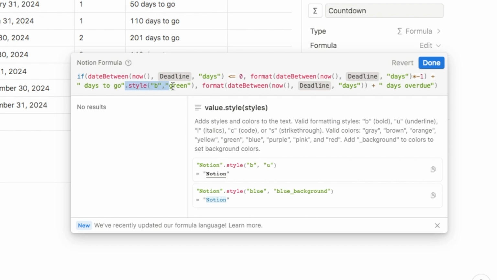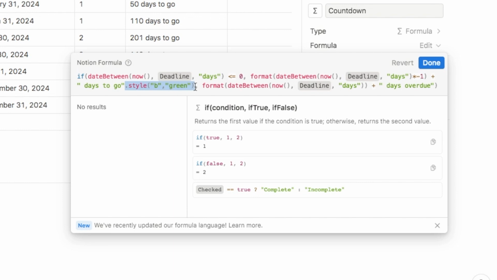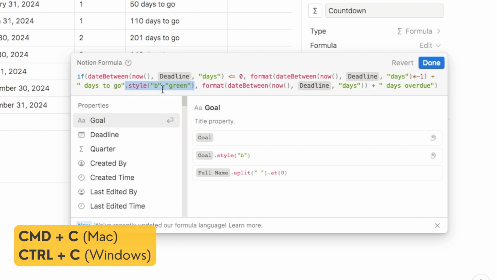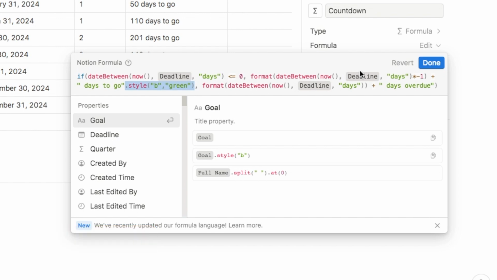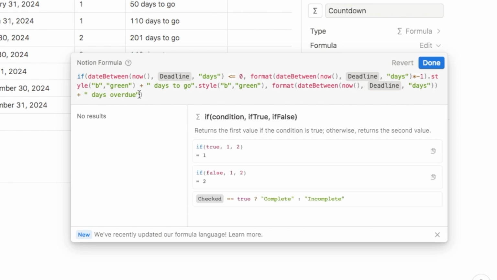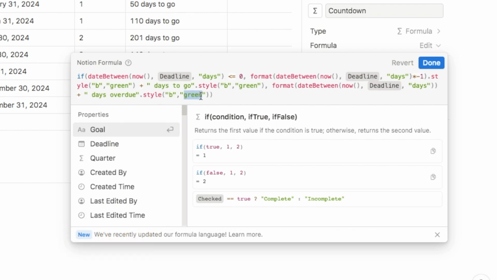Now you do need to add this little bit of code after every single element within the formula. So what I'm going to do is I'm just going to copy up to the parentheses here. Again, I'm just using the keyboard shortcut Command C to copy this, and I also need to add it after this number property here. So it's actually going to be just here after this parentheses. So I'm just going to paste it in there. Now if it says days overdue, I want that to be bold and red. So I'm just going to paste this again after the words days overdue, but we're going to change it to red. So I'm just going to place my cursor here just before the final parentheses, and I'm going to paste using the keyboard shortcut Command V, and instead of green we're just going to change this to red.